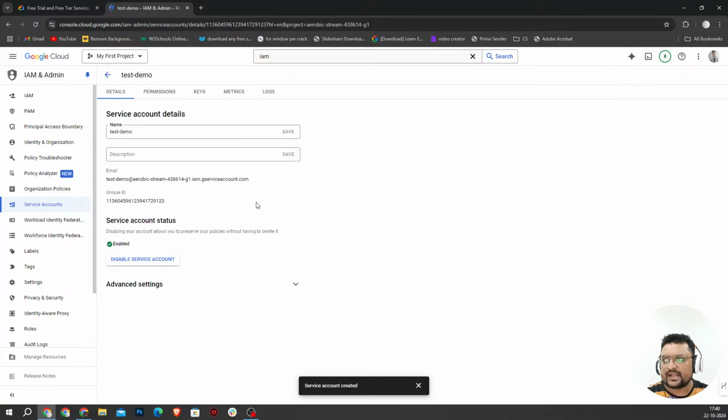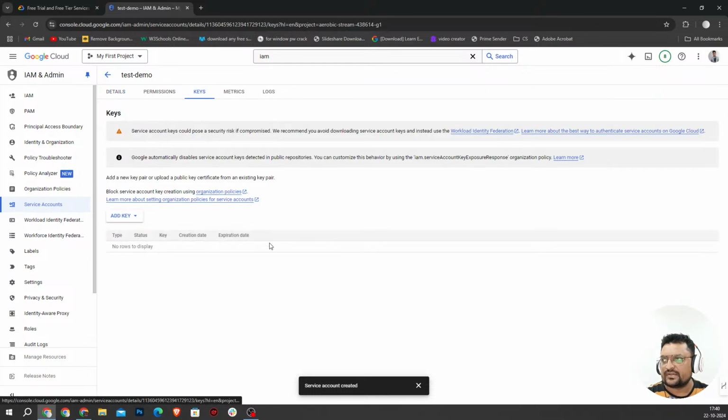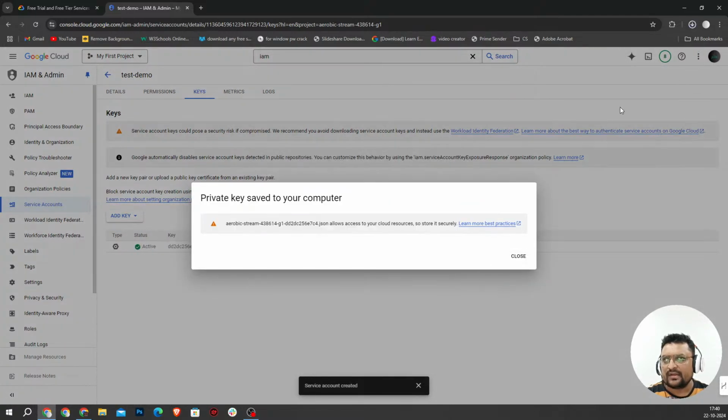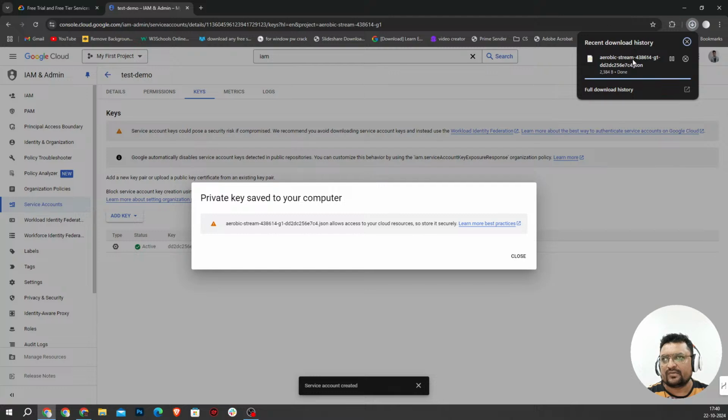Once you go inside test demo, basically you have to go to the key section. You have to add a new key here, create a key here. Okay, and this key basically we need to use for our authentication. Then the JSON part here.